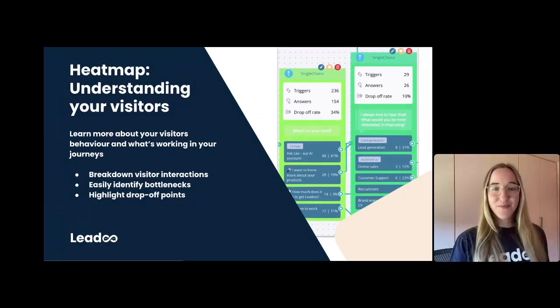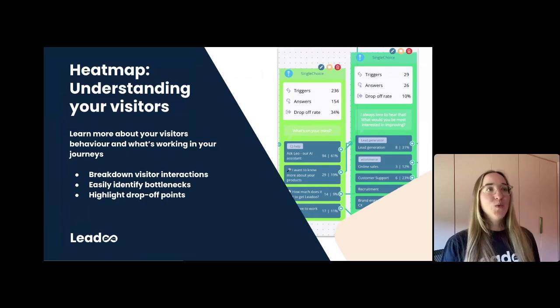Yes, indeed. This is, I would say, one of the easiest tools to use in Leadoo that can have an impact on your bot. During onboarding, we try to create journeys based on our best guess, through the conversations that we have with you about the pain points, the friction points, and what we need to get out of the conversation.